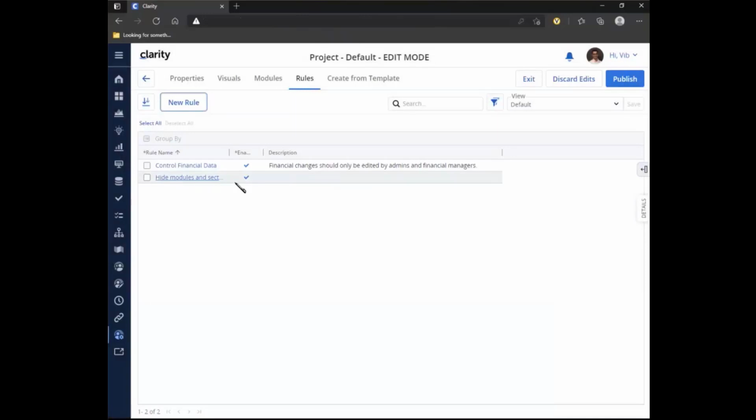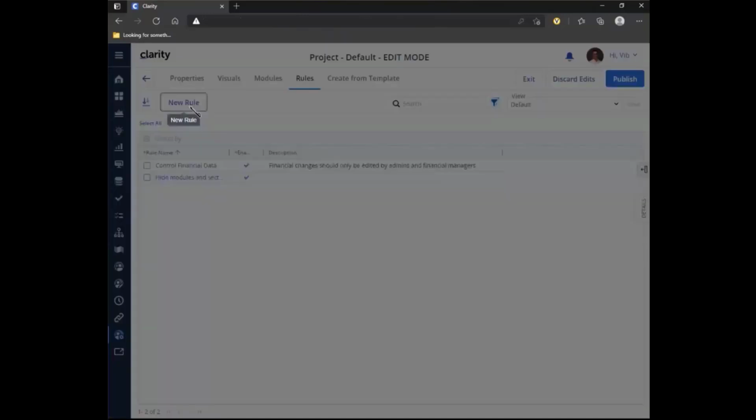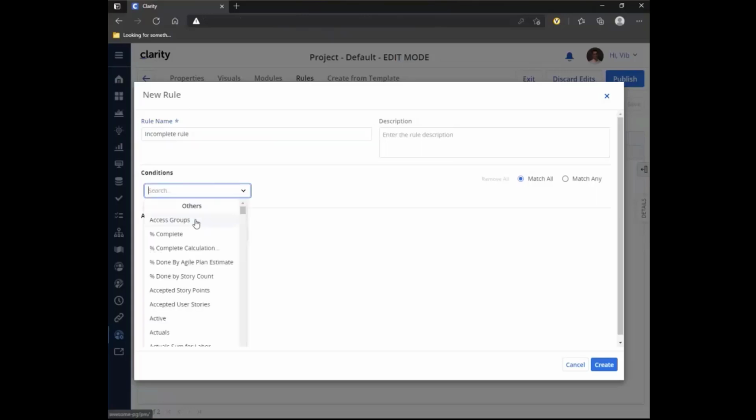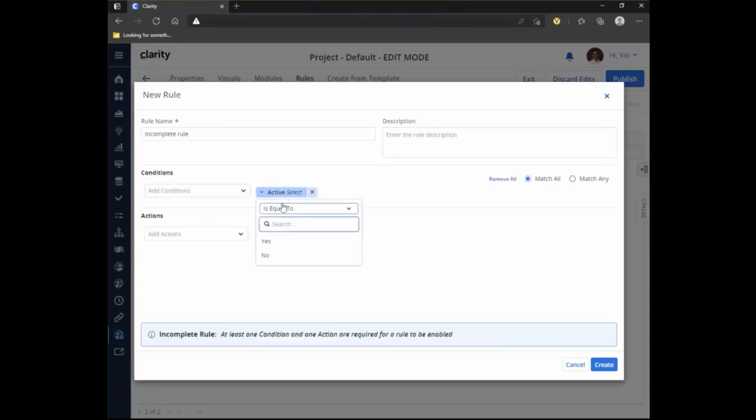Notice that my rule is automatically enabled because I populated all the required conditions. Just for example, if I build an incomplete rule, the same simple example where I say if it is not an active project, do something, but I do not populate the action, I can click on create.